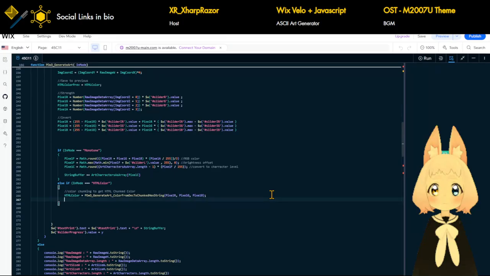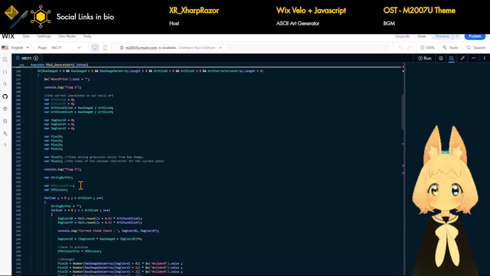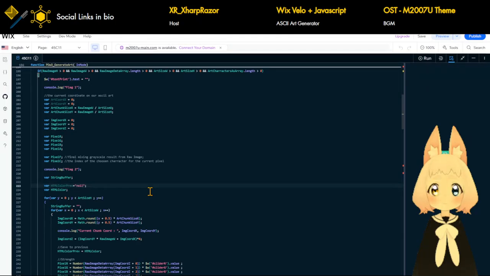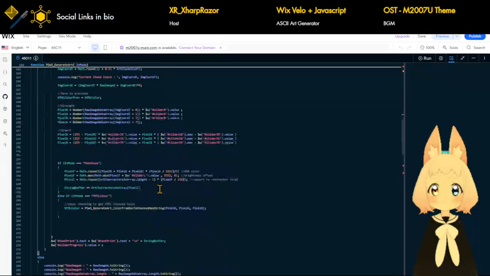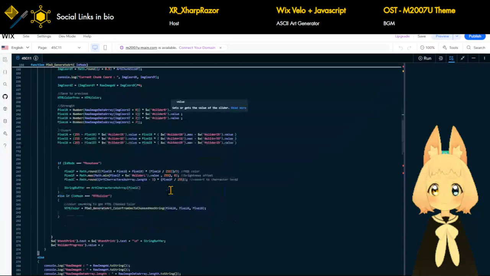Assume this is the first color. Previous, let's just go with the string null start, so it will always be different. Null start. Yep. So at least we know that.